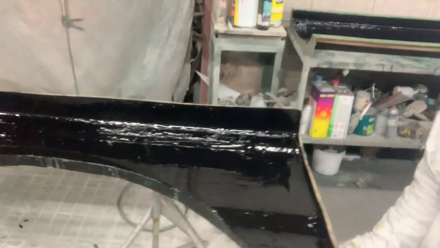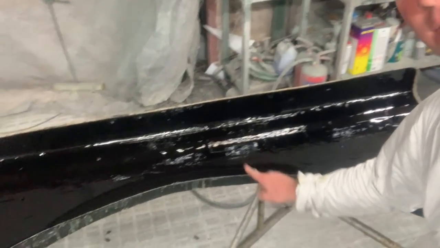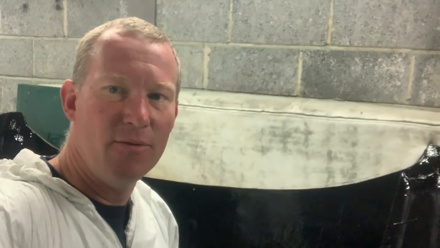So it's a little bit hard to see on this one, because this one's already black. So we've only put the gel coat around the edge, and we haven't gone on the down surface, because the down surface is the return to give the panel some really good strength, so it doesn't distort. So I'm going to have to leave these now for about an hour, so they tack off.